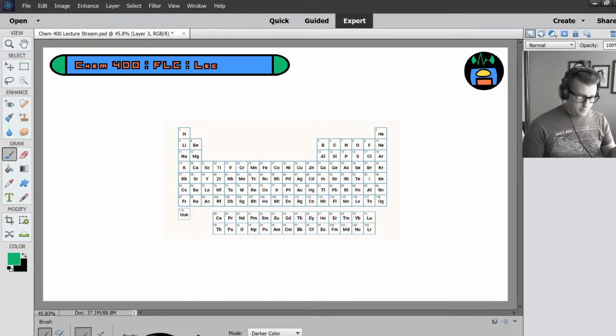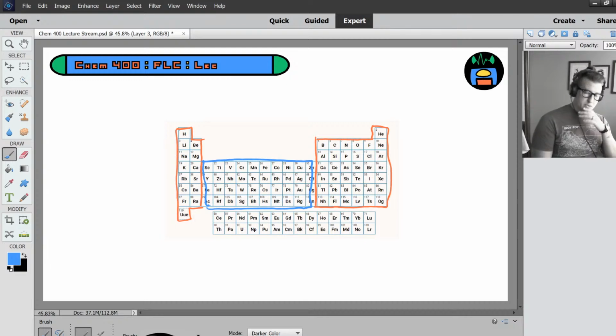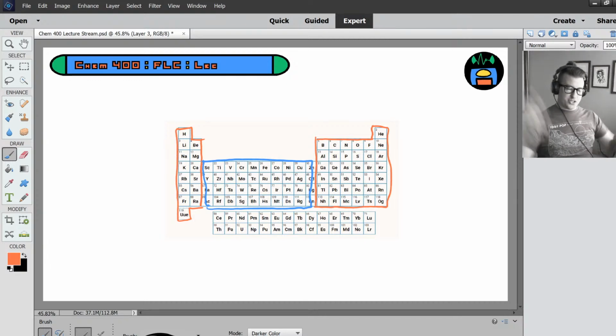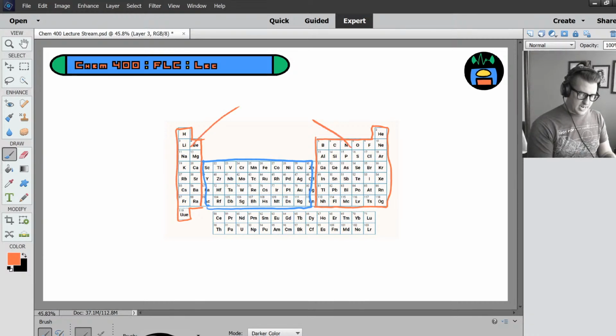That is one useful way to divide up the periodic table, but it is not the only way. All right. Another way you can divide up the periodic table is you'll notice that you have these two cliffs on the periodic table, these two sections that are higher than the rest, and then you have this ocean down below, kind of coming in between them. The two high rises, this side and this side, are known as the main group. These are our main group elements. And then the ocean in between them, separating them, these are called the transition metals.